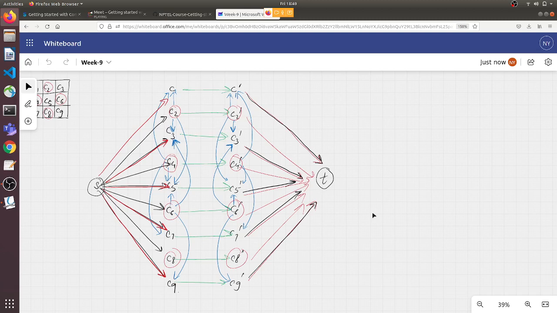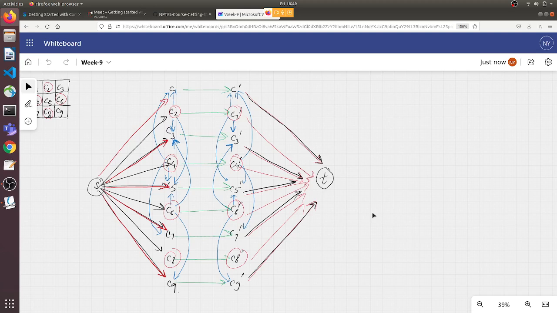Now here, whenever you're going to capture one, what are the constraints? What do we want? We want that every cell be captured only once. Basically we take only one action on every cell: capture directly, indirectly, or ignore.